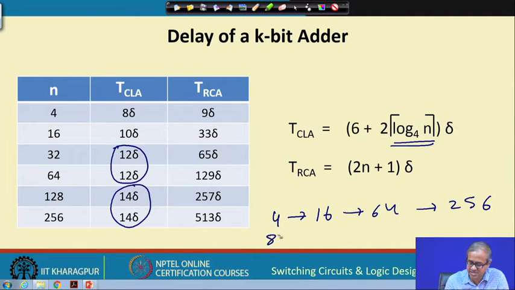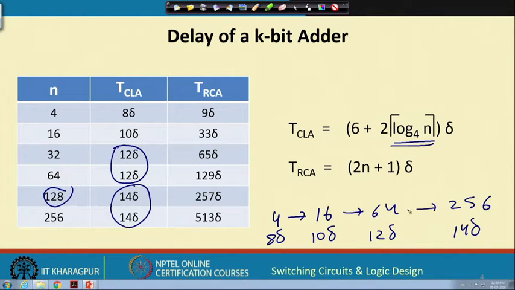For 4 it is 8 delta, for 16 it is 10 delta, 64 it is 12 delta, and 256 it is 14 delta. And if you have any other value in between, like 128, that will also be this 14 delta, as you can see. 32, for example, is also 12 delta.